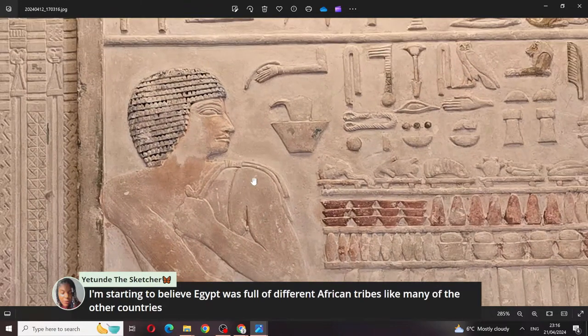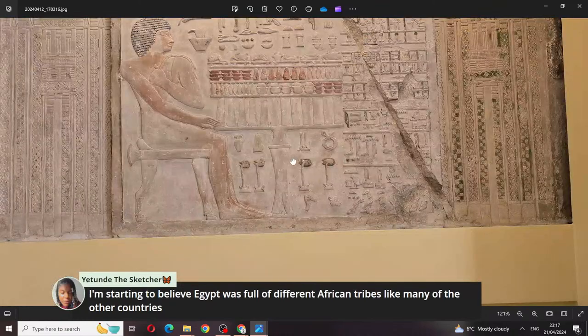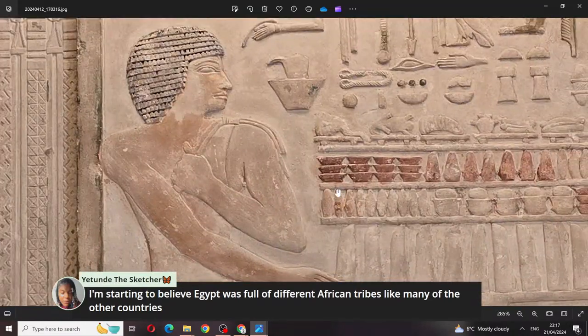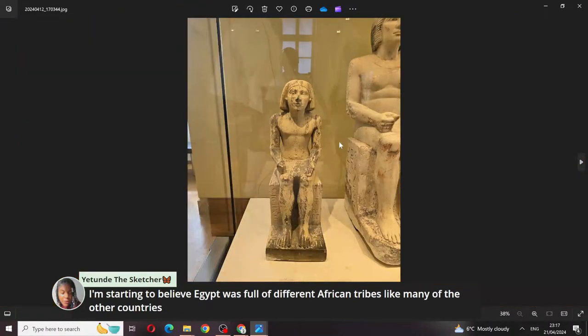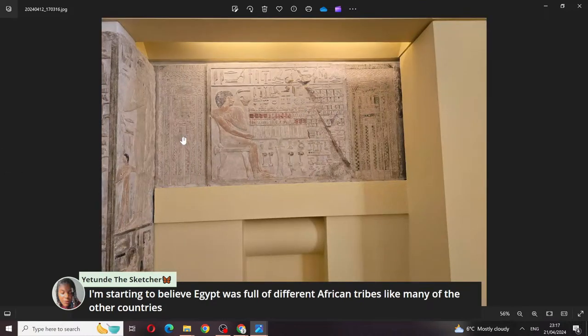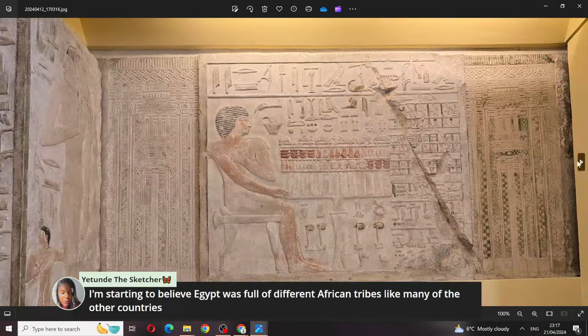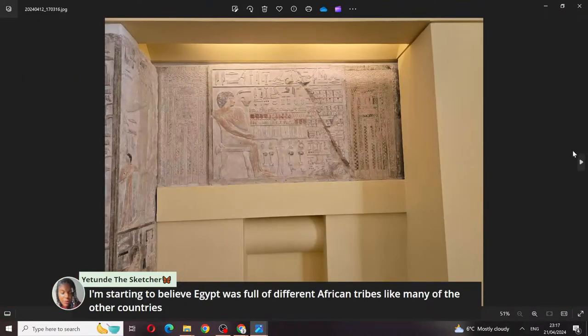So this is, do I recognize that face? I want to say this might be Mentuhotep the second. It looks a bit similar from profile view to Mentuhotep II. Could be. I could be wrong. Let's see. Do I have a plaque? Oh, I didn't take a picture of the plaque. Not quite. Maybe somewhat. But I think definitely it's giving me 12th Dynasty vibes. Whatever it is. Did I get a plaque? I didn't. That's a shame.